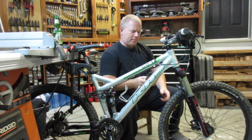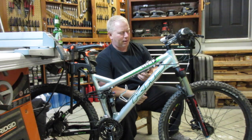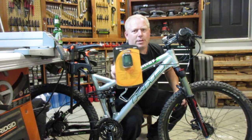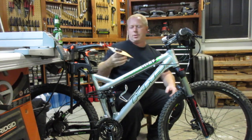Today I've picked up a bike computer, and this one is a Filzer, model number dZ4LW3. I don't know if you can get a good look at it, but that's kind of what it looks like. It comes in a package like this, blister packs.